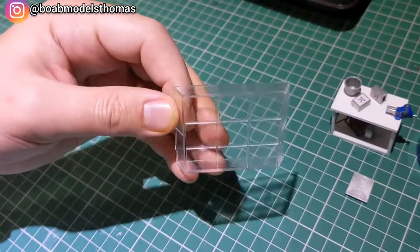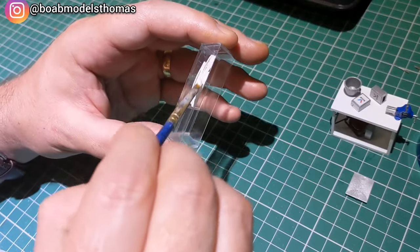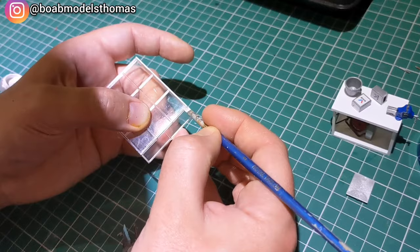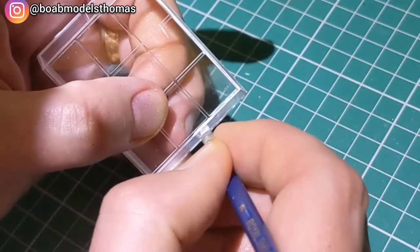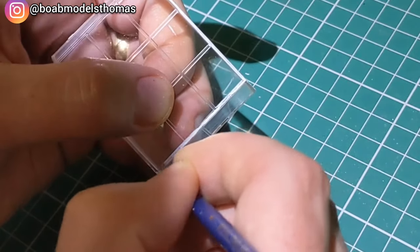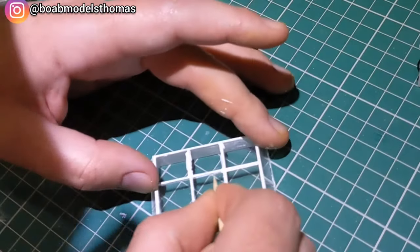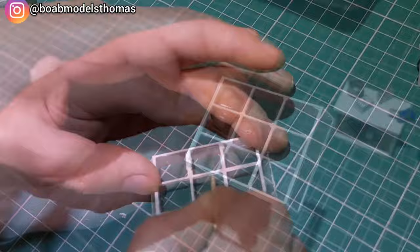The window is all clear. I added some gloss white to the outsides and also to the window frame. The good thing about using acrylic — this is Revell acrylic — is that it scratches off really easily with a cocktail stick if you make mistakes. Think of this a bit like painting a canopy.